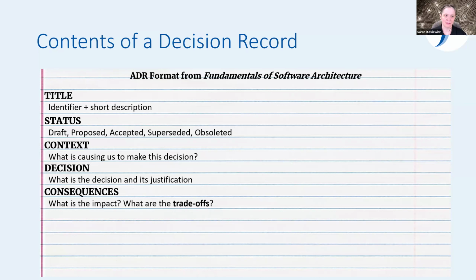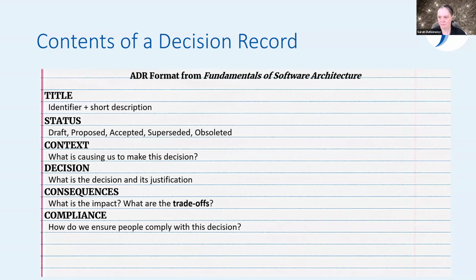The next section that they use is consequences. In Fundamentals of Software Architecture, they were talking about what the impact is. When I was looking at it, the other thing that came to mind is what the trade-offs are. What kind of things are going to happen because of this decision? And what are the trade-offs of choosing this decision? What do you lose and what do you gain? By choosing other options, what could you have gained? What are you not getting because of those? These don't have to be super in depth, but make them good for the people who need to review them.